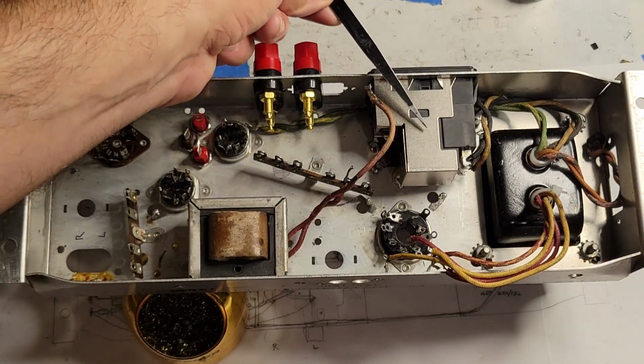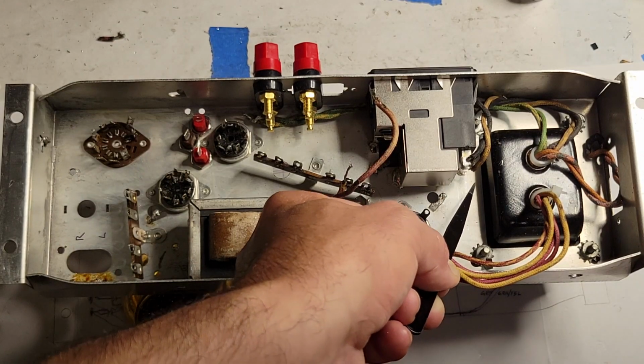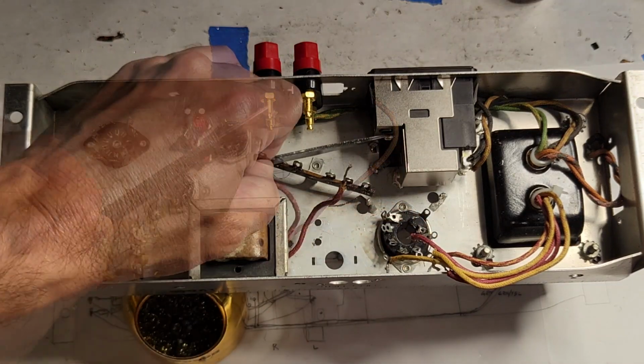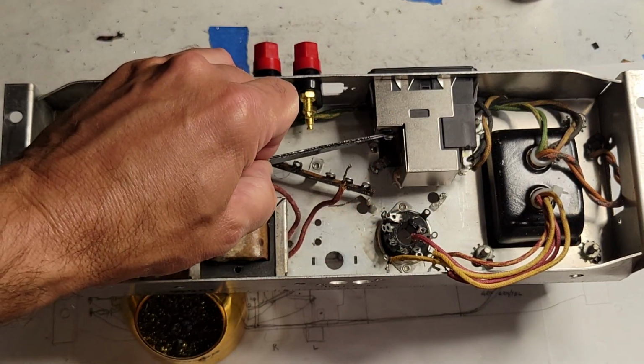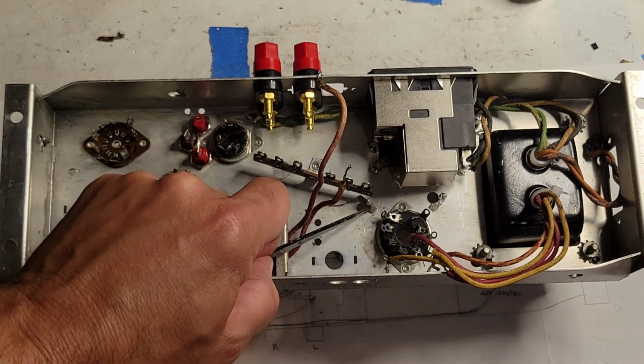Here's my input power module. AC input goes to the bottom and top terminal spades on this power input module. And this is the ground spade, and that will go to this ground lug right here.